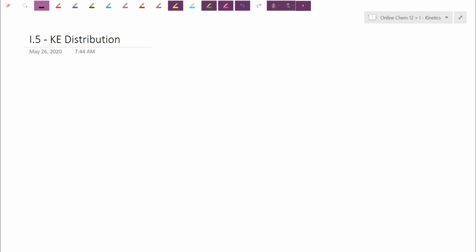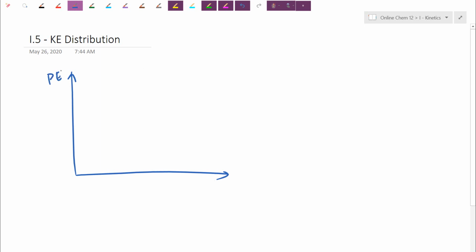Morning, everyone. So yesterday we started looking at potential energy diagrams in a little more detail. Let me just sketch one out for you for reference sake here. For a potential energy diagram, you can label your axis potential energy, and you can plot the x-axis as reaction or time, however you like. Let's deal with an exothermic reaction.